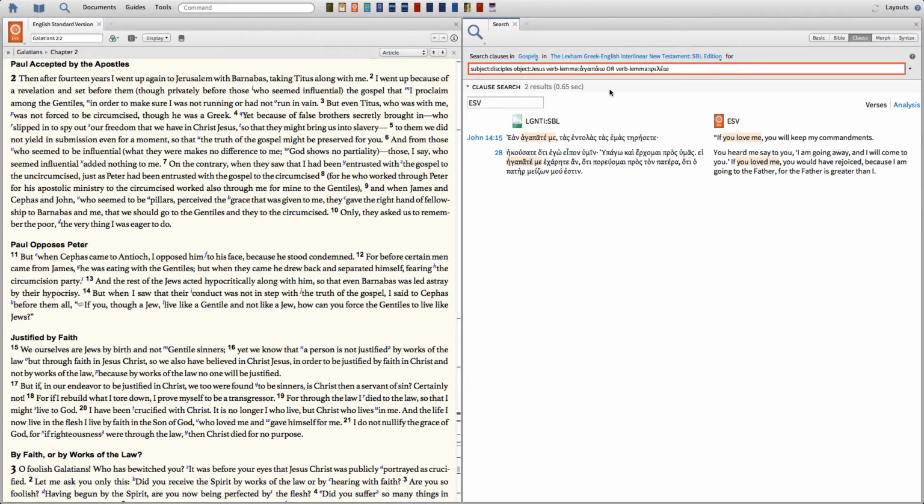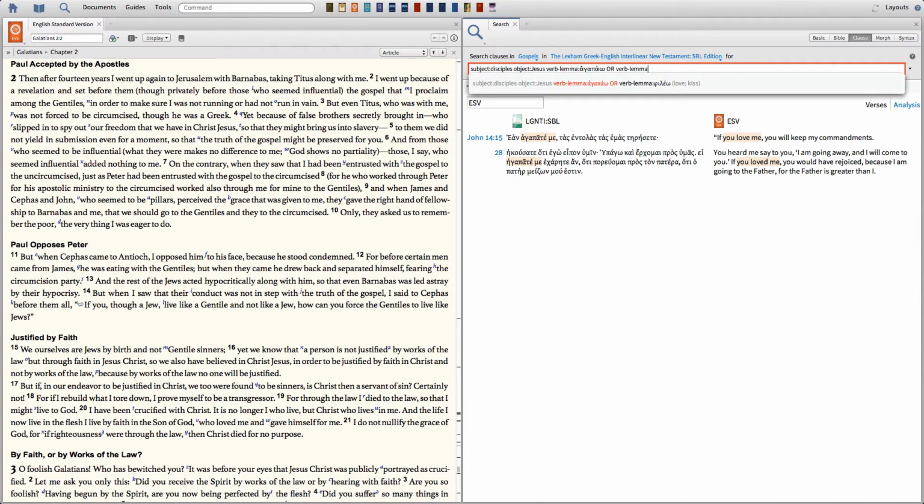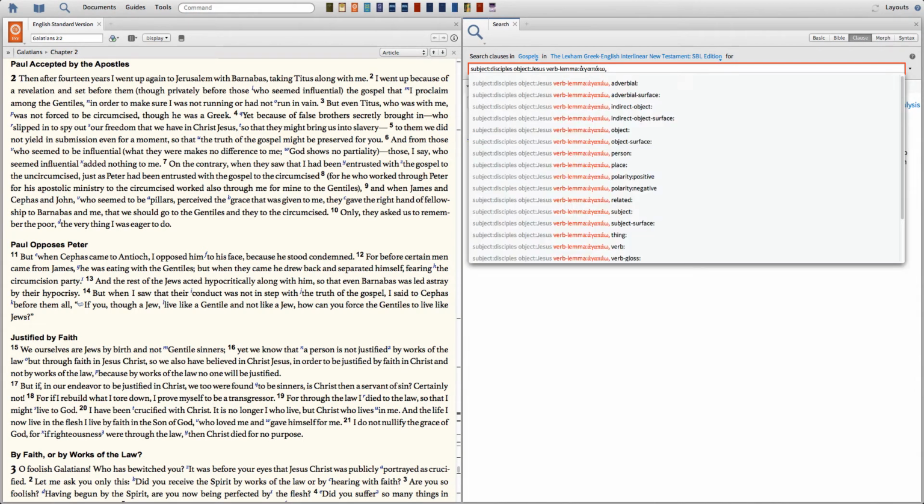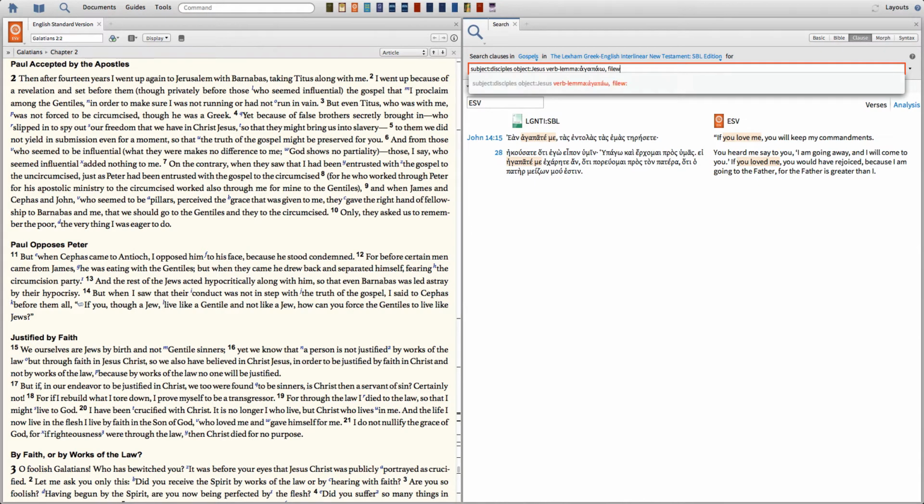Now, if we could use "and" searches or "or" searches, perhaps this could be simplified and use just a comma and phileo, which it will not allow me to do. It would be fantastic. So this is by far my favorite feature in what I've seen so far of Logos 5, but I very much hope that it can be enhanced in this way, using Boolean operators.